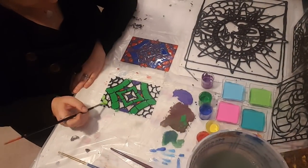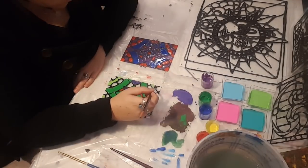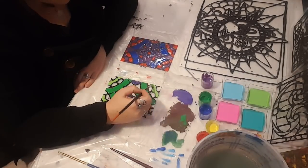Moving on to our smaller panels. I just wanted to do these two the same design so that you could see how easily it is to make them different just by changing the colors.